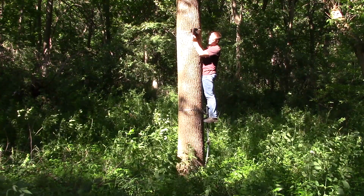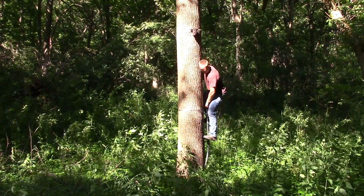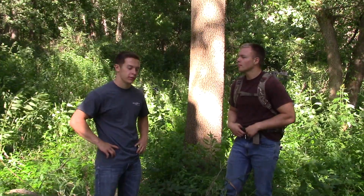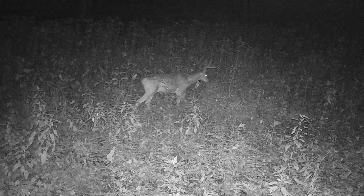So we're in here in the Marsh Unit now and just got done checking one of the trail cameras. I actually did it in reverse order today, which is kind of weird, but we're going to go check the other one now. We don't have enough battery on the computer to scroll through all the pictures right now, just enough to download both of them. So we'll have to look at the pictures in depth later, but we did see on a thumbnail that there's at least one good buck in here.